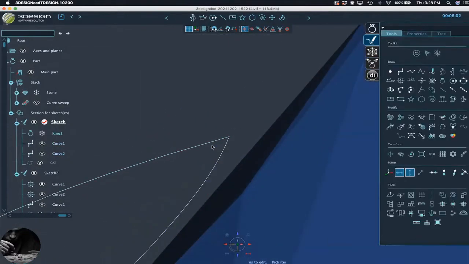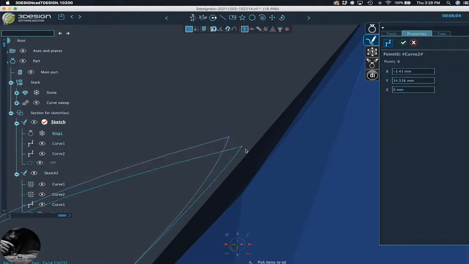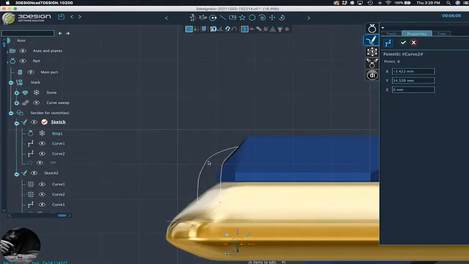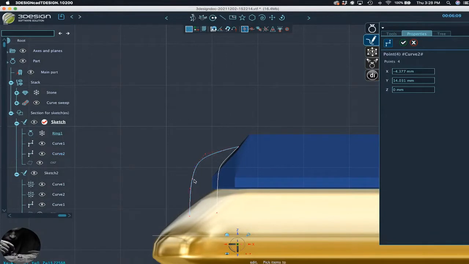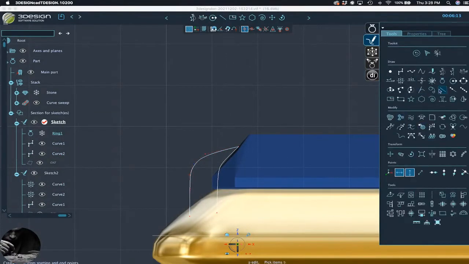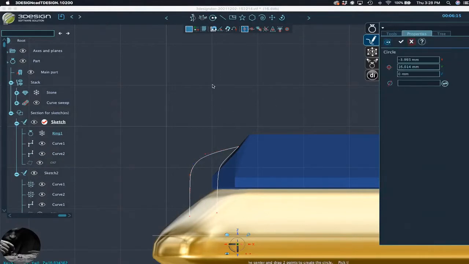Try and make it look as realistic as possible here. You know, get that touching. And then for these little claws, pretty simple. Do a little point, the tiniest point I can get. And then this one.